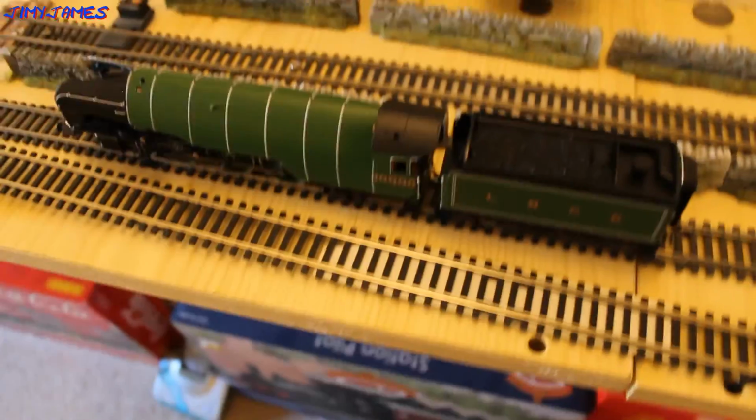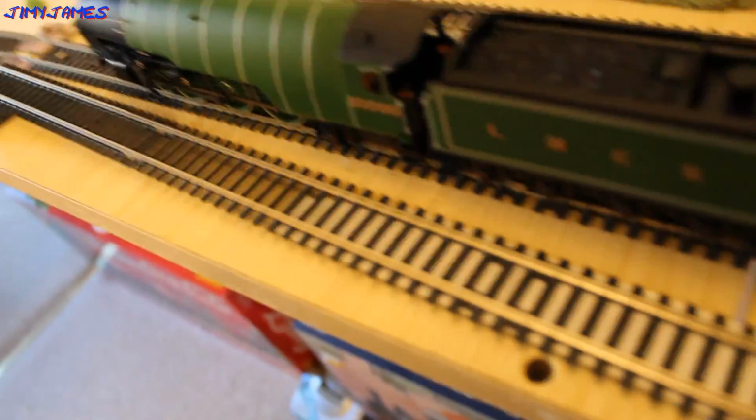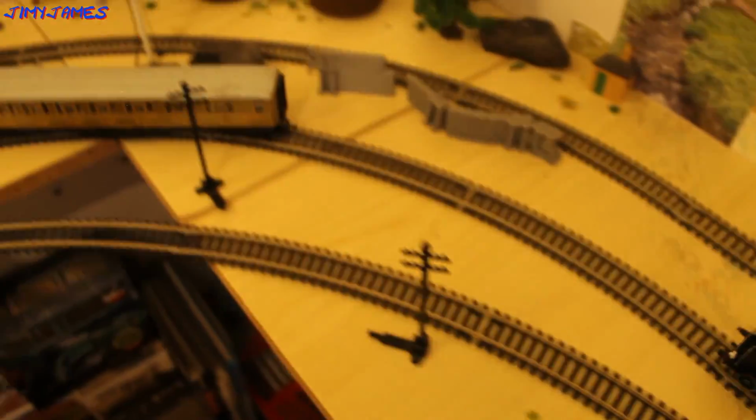Right, this is my W1 on my main line now. Let's see how it goes. Oh, I forgot that Loco was there. Hang on a second.